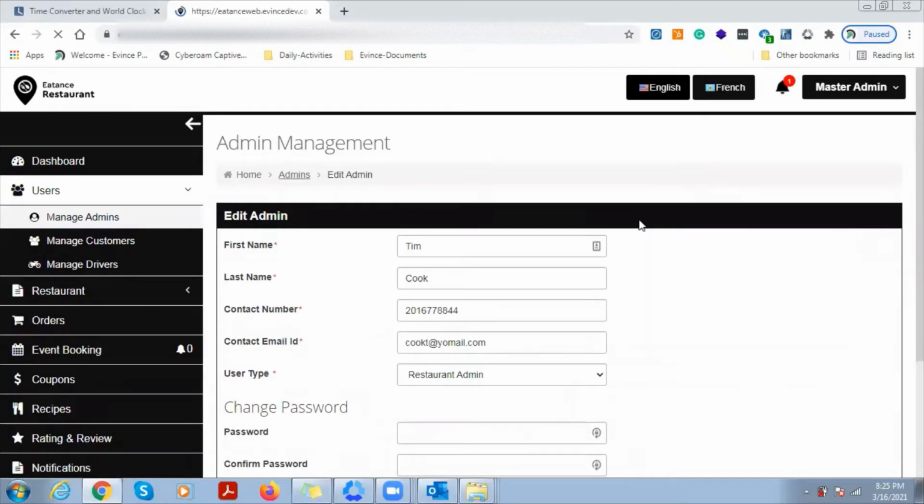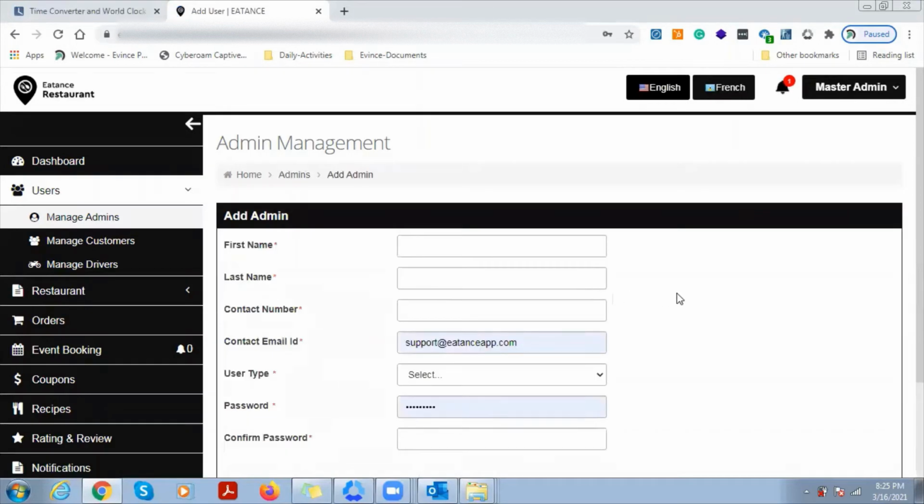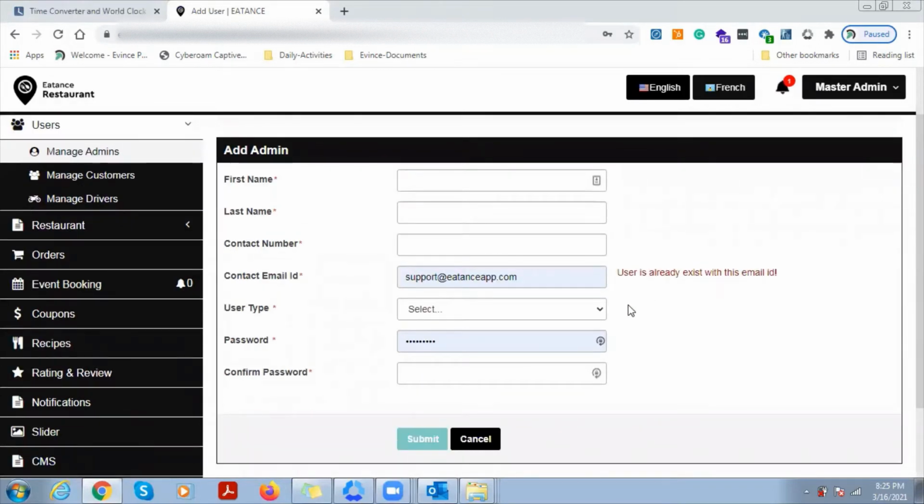Most importantly, you can always add new admin users by clicking on the Add button in the top right corner. By clicking on the Add button, it will lead you to the form to fill for the restaurant admin, which will require their name, their contact detail, and email with a password. All those details you will need to hand over to the restaurant admin to log in, create their restaurant and update the menu. Most importantly, you have to select whether it's a restaurant admin accessing from the web or the mobile admin who is just accessing the order process.